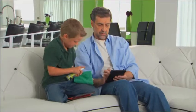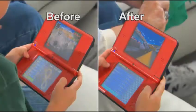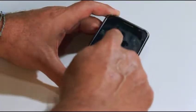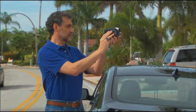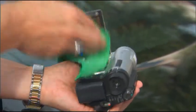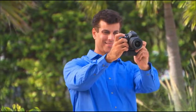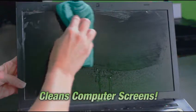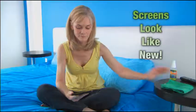Think of all the things we use every single day — they all get filthy with fingerprints, grease, and oils. The kids can use Planet Pleaser on their game screens. You know how bad your smartphone screen gets — sometimes you can hardly read it. For cameras, I was always afraid to clean that LCD screen — the last thing I want is to scratch it. It's great for video cameras, digital SLRs, tablet computers, and regular computer screens and monitors. It just makes every digital screen crystal clear, just like you brought it home from the store.